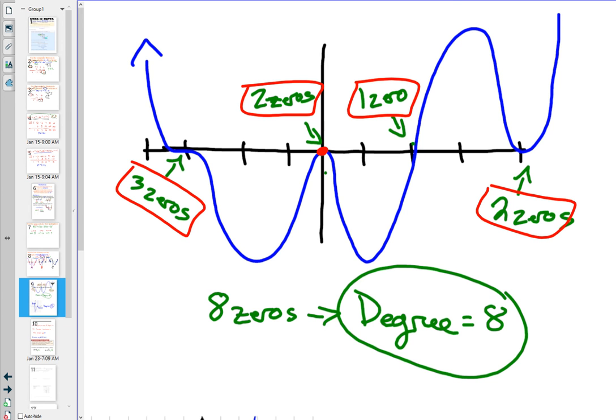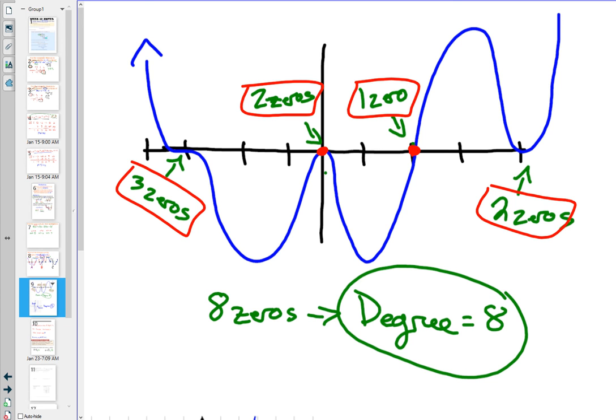Like here, at the origin, okay, fine. I would agree with that too. Why would that have a multiplicity of 2? Because it's bouncing. But really, that's not. I mean, that could also have a multiplicity of 4, a multiplicity of 6. It doesn't really say it has to be a 2. But okay, fine, it could be 2.